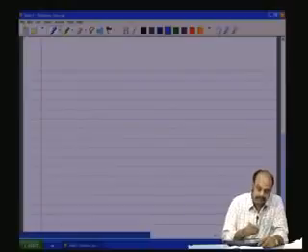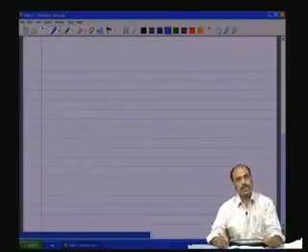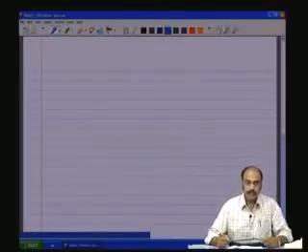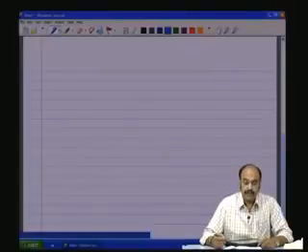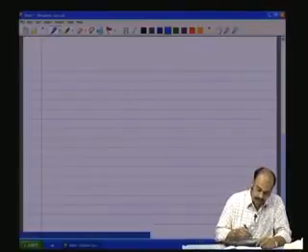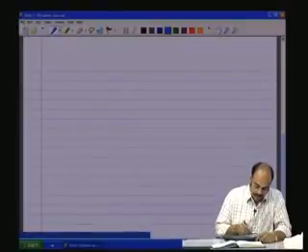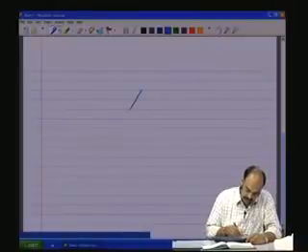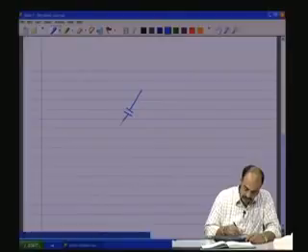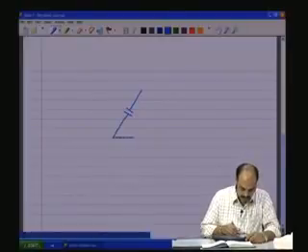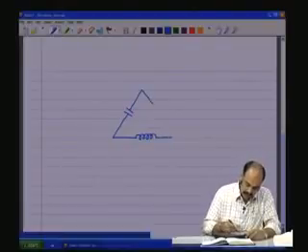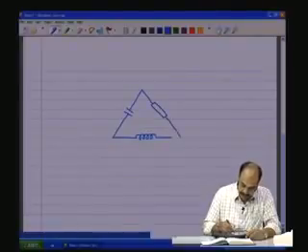Now, in the case of the delta, what would happen, because there is no concept of a neutral? So, let us take an example and try to work out what could happen in the case of a delta circuit. Let us say we have the following delta circuit, that is, I have a capacitance, I have an inductance, and I have the resistance. R, L, C, all three. Each phase is having totally different types of impedances.